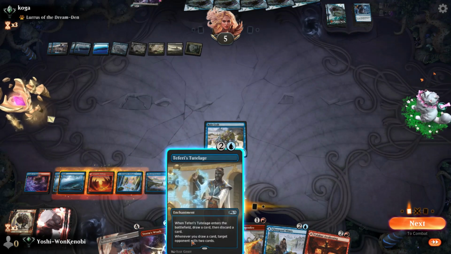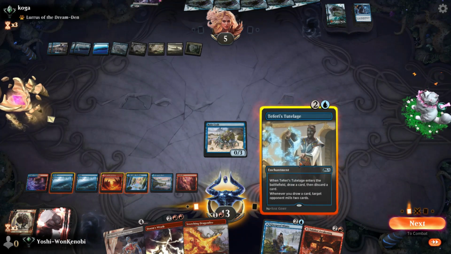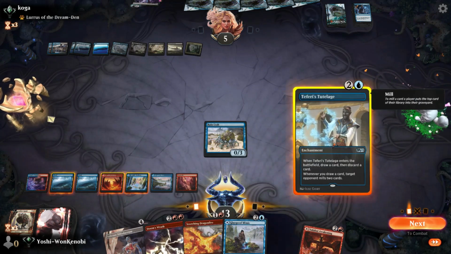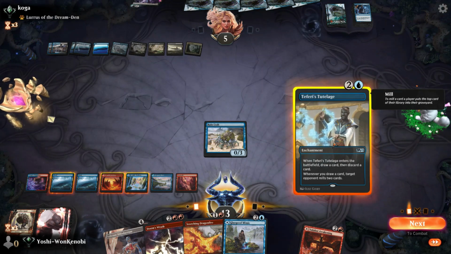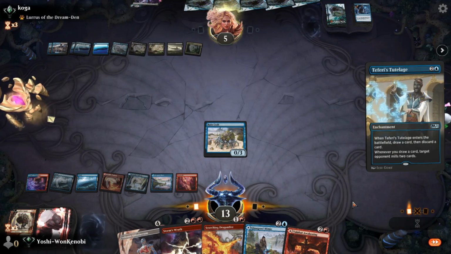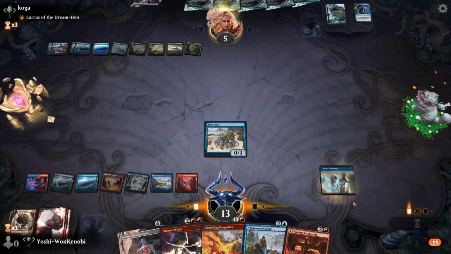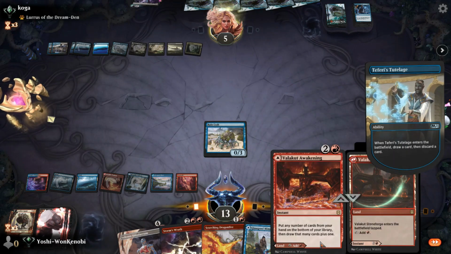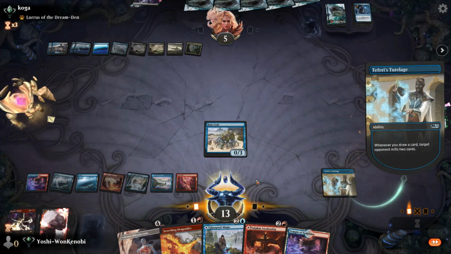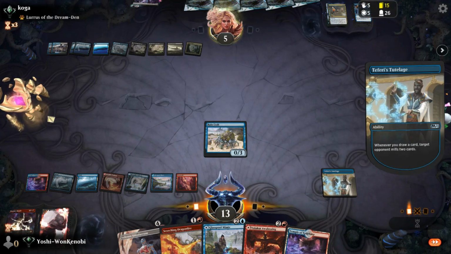Teferi's Tutelage into Valakut Awakening seems pretty good. Don't want the opponent to counter Tutelage. Well, let's go for it anyway. We draw 1. Nothing's instant. That's really good. Don't need the Storm's Wrath. Mill you for 2. So Valakut Awakening would be draw 5, which would mill 10.